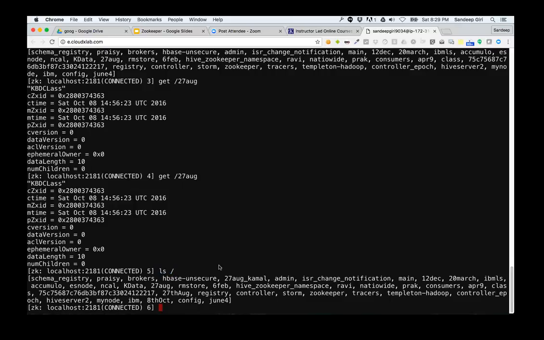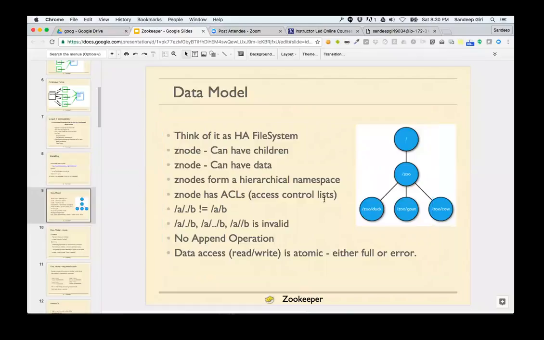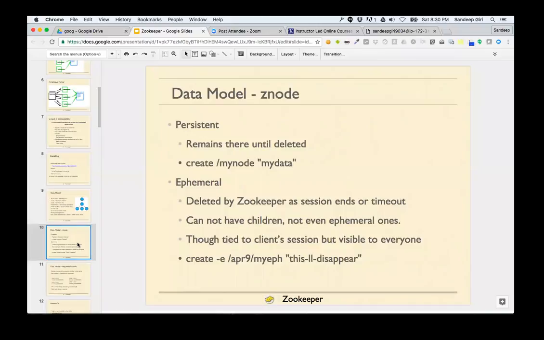So the point is that even though we are on different machines, we are able to see the same data structure, which means Zookeeper is uniform for all of us. So that's the first and most important point to understand, that it is basically kind of a central database. All right, now let's move ahead.